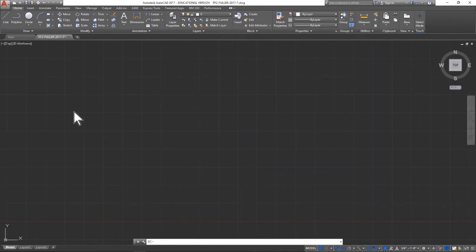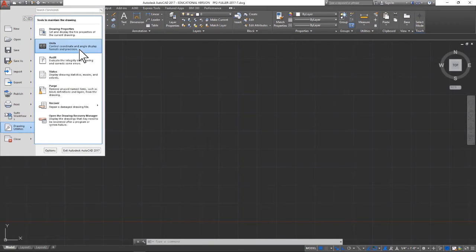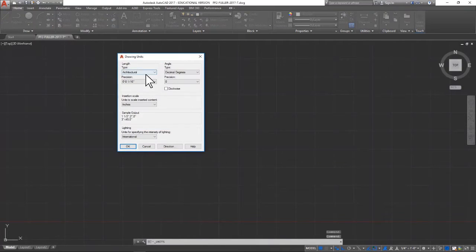And I've already set up a new document, and basically I just created a new one and named it PF2 for practice file 2. Then my last name, the year, and then my class, which I'm not really in a class, so I just put T. Anyway, we're going to use some of these tools. The first tool we're going to use is Move. And also, when you set up your document, make sure you go here and go to Drawing Utilities, go to Units, click, change it to Architectural. Okay, you might want to pause the video here while you do that.